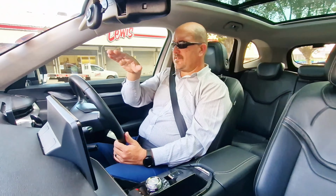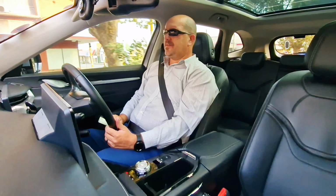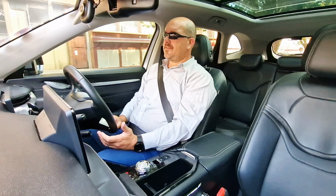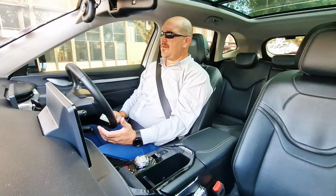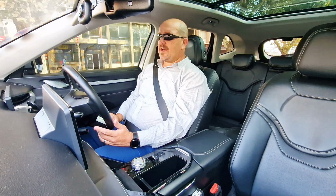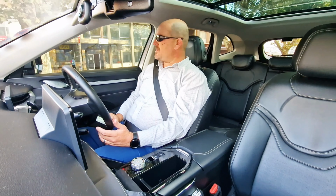And it also has a traffic assist system, which is, let's face it, more or less the same thing. It's just for slower speeds. And what's nice is you can actually switch that on in traffic, and it will stop when the car stops in front of you. It will speed up when the car is speeding up. It will even follow the guy around curves, which is quite nice.